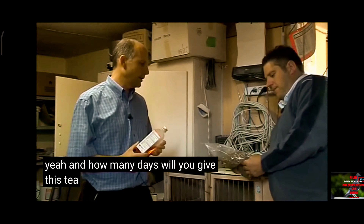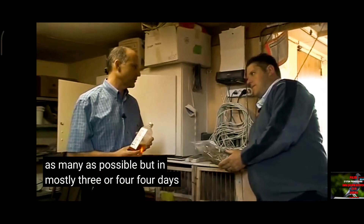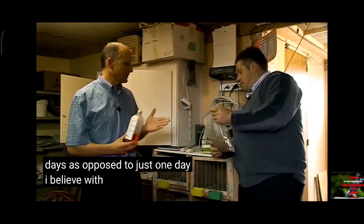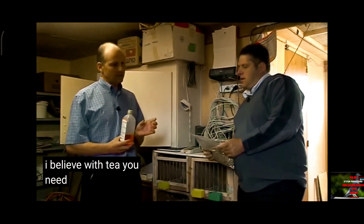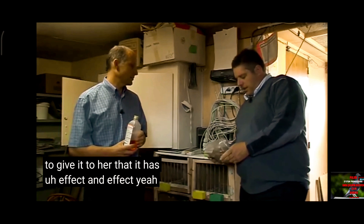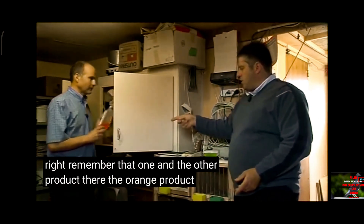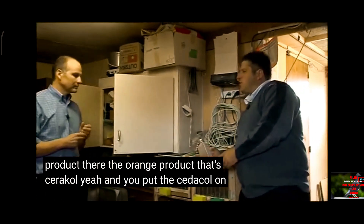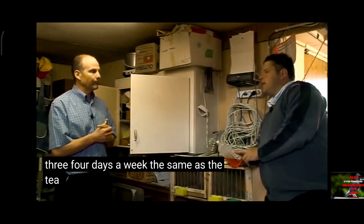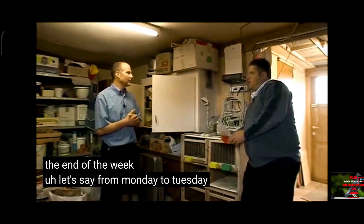How many days will you give this tea? As many as possible, but mostly three or four days a week. Why three or four days as opposed to just one day? I believe with tea you need a certain period to give it so that it has effect. And this tea is from your local veterinary. Tea from the vet — remember that one. The other product, the orange product, is sedechol. You put the sedechol in with the tea, in the water — three or four days a week, the same as the tea. Which days will you give the tea, at the beginning or towards the end of the week? From Monday to Thursday.